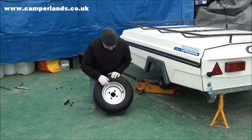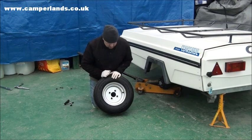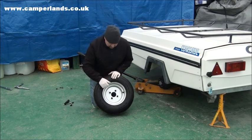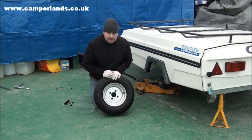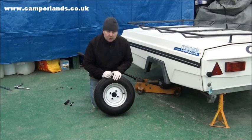The other thing we're going to check is the actual holes where the wheel nuts or the bolts will go through, to make sure they're still nice and round and that none of them are elongated. If for any reason these are rusted or if the holes have opened up, you will need to be replacing, most likely, the tyre and the rim as they come as a complete item.